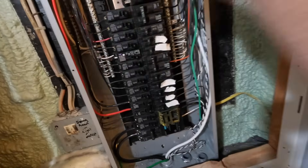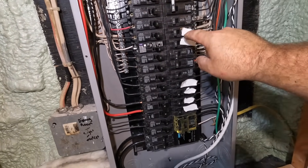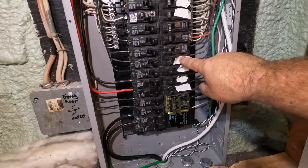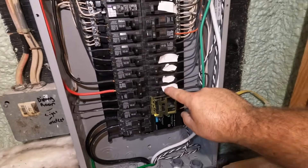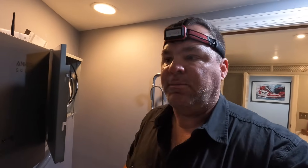I've counted them on the right side here first. We always count the odd numbers on the right, so this is 2, 4, 6, 8, 10, 12, 14, 16, 18, 20, 22, 24, 26, and 28. That'll coincide with those dots later so we can identify them once we put them in this panel. Now I'm going to identify the other side real quick, and then we're going to start cutting the conductors upstairs to length. Try to keep them uniform - you're not allowed to tie-wrap them together, but I think that's the best way.